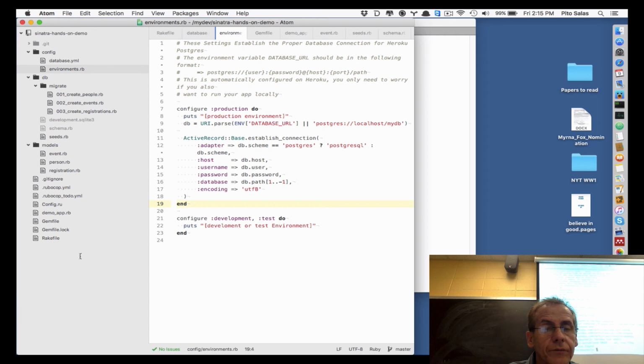Console. Go to browser, Heroku, Sinatra, console, not shell. Nope, that's not good. That's not useful.